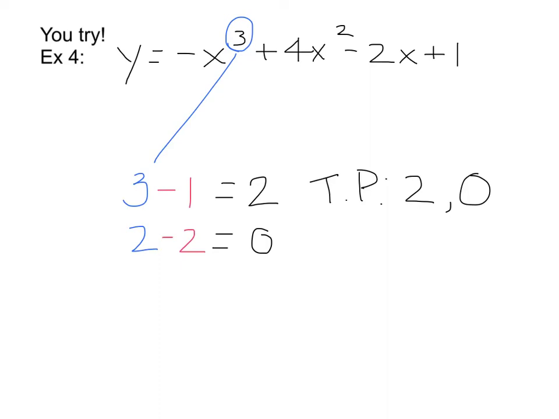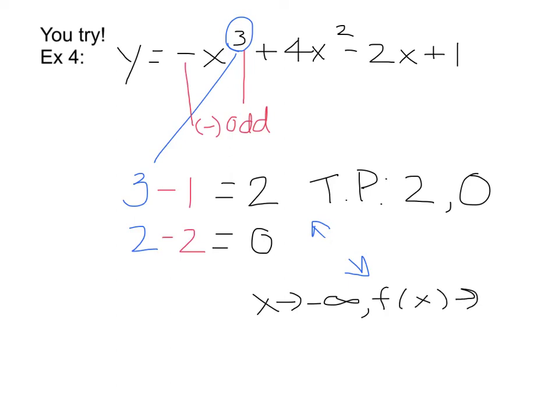Alright, now let's talk about the end behavior. So the highest exponent is a 3, which is an odd number, and then since there's this minus sign out in front, this is an odd negative. So odd negatives, remember we drew the picture, it's the line flipped the other way because the minus sign flips it over. I only care about what's happening at the ends of it. So as x goes to negative infinity, f of x goes to positive infinity. As x goes to positive infinity, f of x goes to negative infinity.